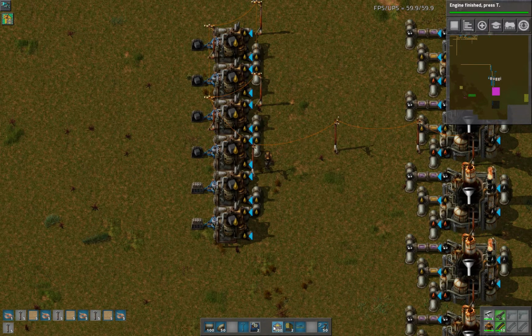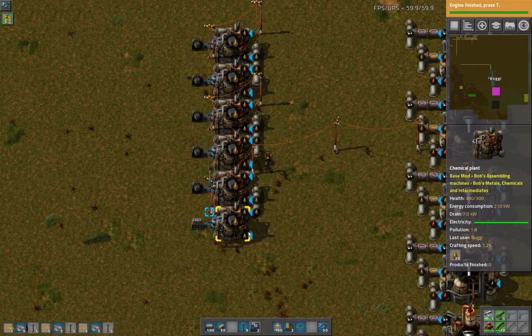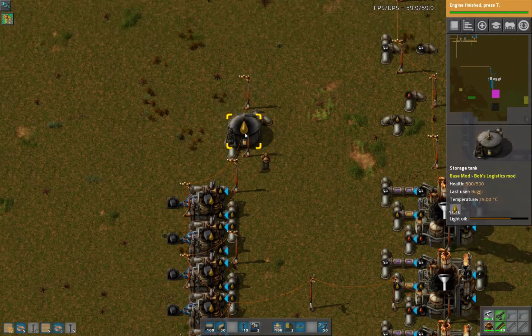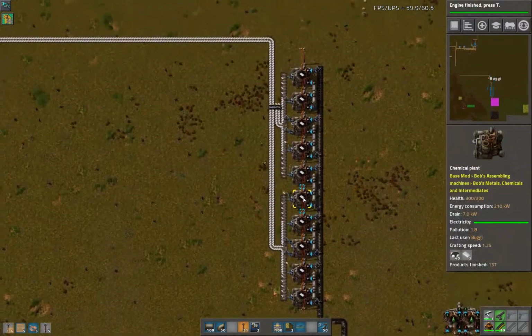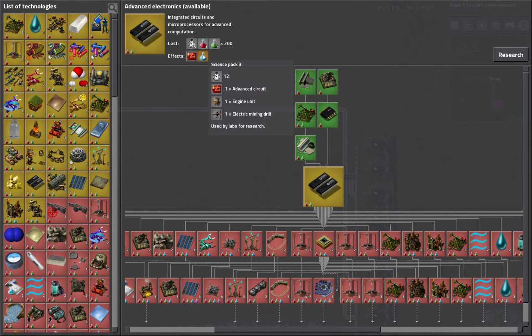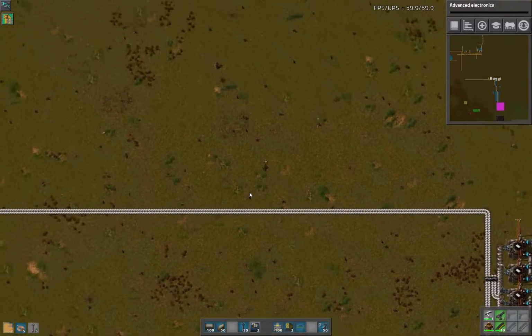That's crazy how I do a build and I lose track of the power poles. There we go. Now we've got a ton. We're using a ton of light oil right now just to make solid fuel. And the engine unit is done, so let's get maybe. Yeah, we're gonna want to do this. So let's get that researched.